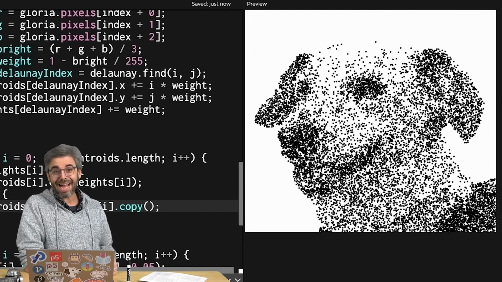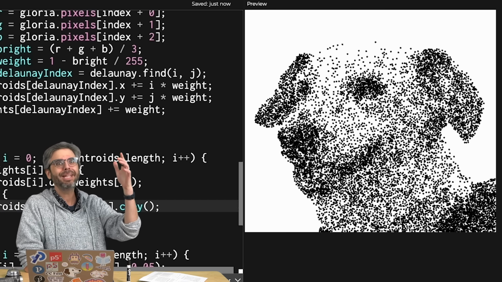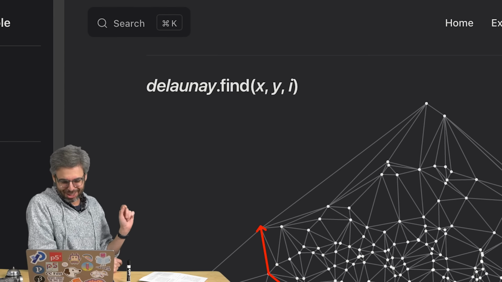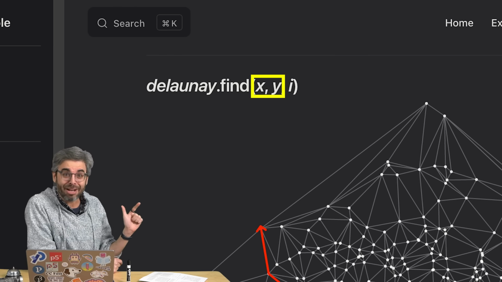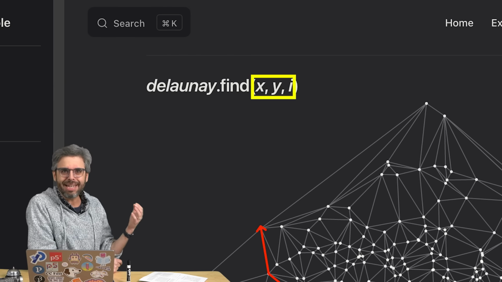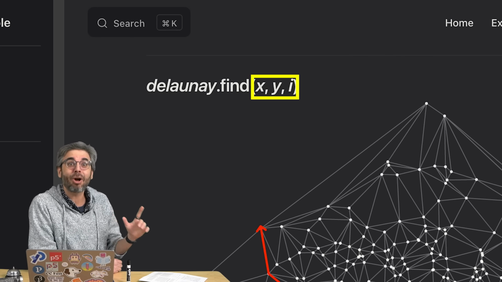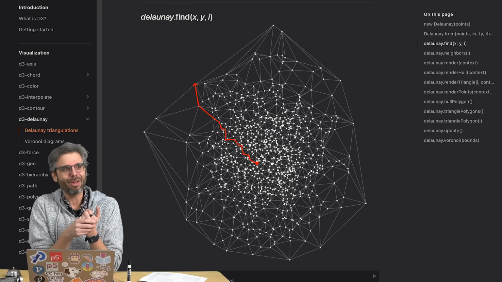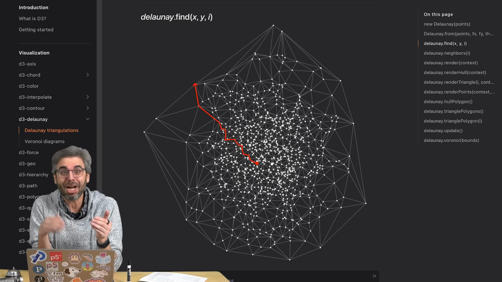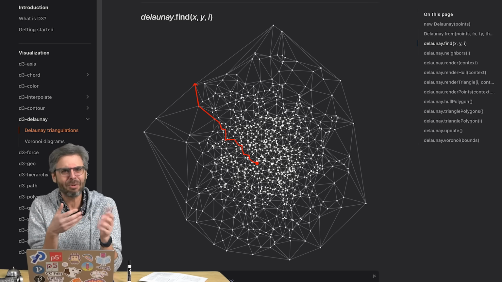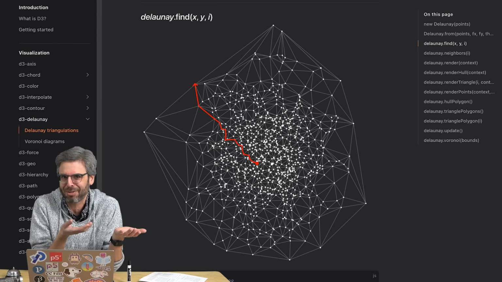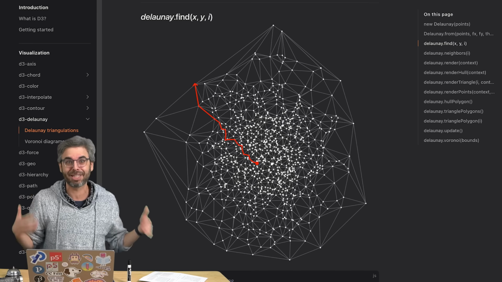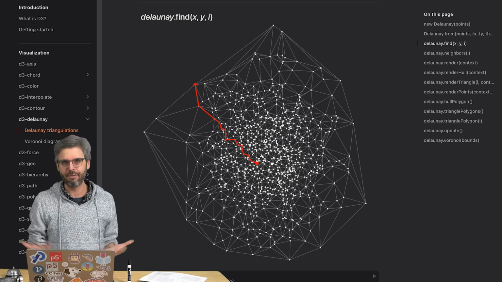It's so disappointing how slow it is. If only there were a way. Look at this. The delaunay.find function takes the x and y that you're searching for, as well as an index. That index is the starting point of the search. Well, guess what? If I had just found where one of the pixels is, and I'm about to check the next pixel, it's pretty likely it would be in the same spot as that pixel I just checked. They're next to each other. So I don't want to start from 0 every single time to check all of the cells.